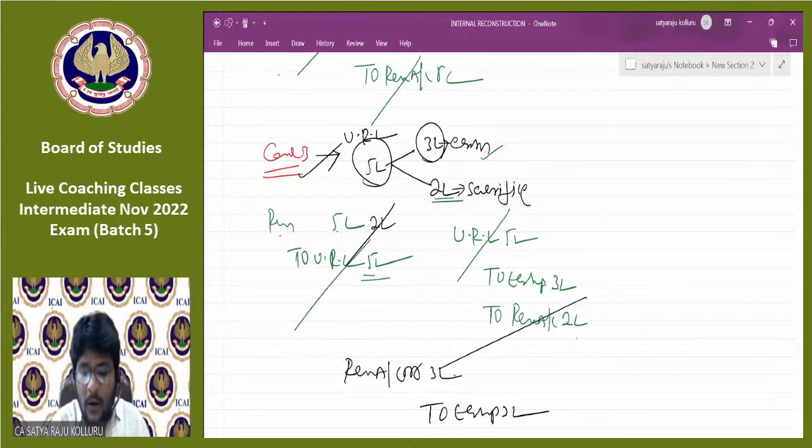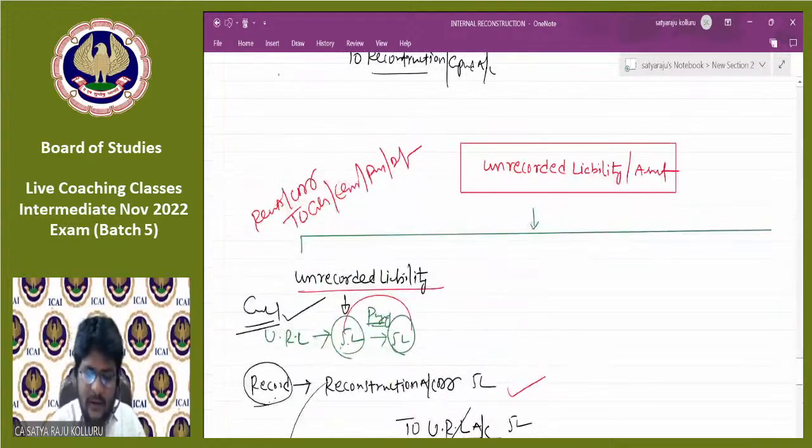So, for example, on this 5 lakhs, if we are paying 6 lakhs, then also the entry is reconstruction to equity share capital 6 lakhs at that point of time. So there is no change in the entry. There is only one entry, that is reconstruction account Dr. to the discharged amount. Do you agree, guys? All of you.